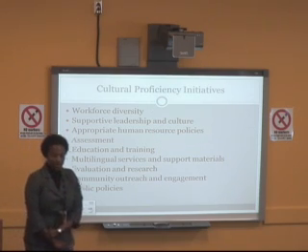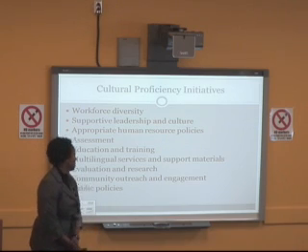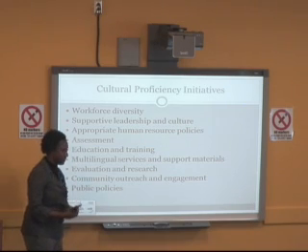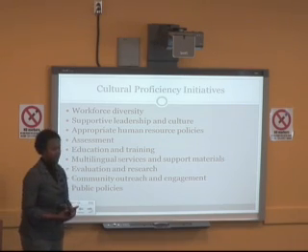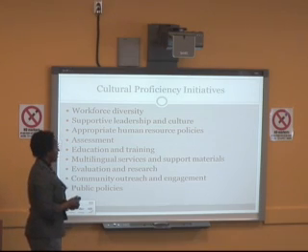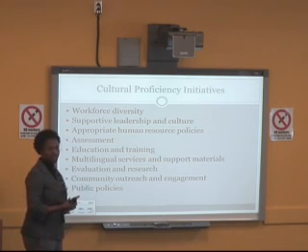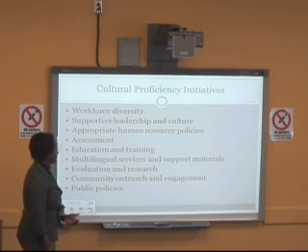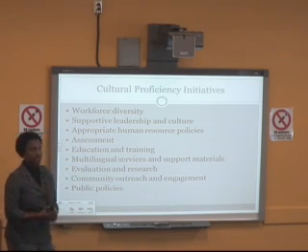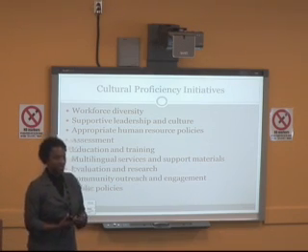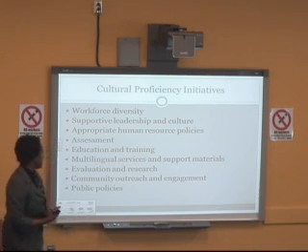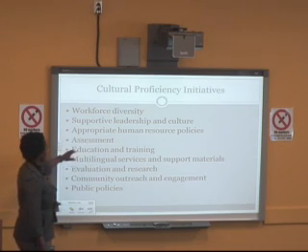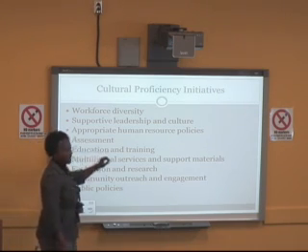We need to have appropriate human resource policies. What that means is, within our human resource department, we need to have policies in place for when events happen, such as someone coming in, speaking a language that we are unsure of how to understand them. Assessment. We need to measure ourselves to see if we as an organization are culturally proficient. There's a few different ways we can do an assessment, but just knowing that we need to do it for now is important.